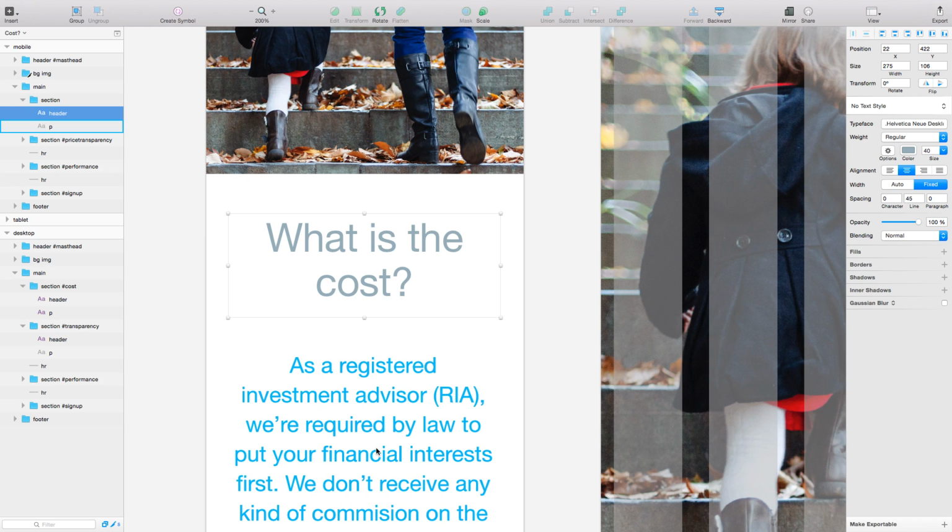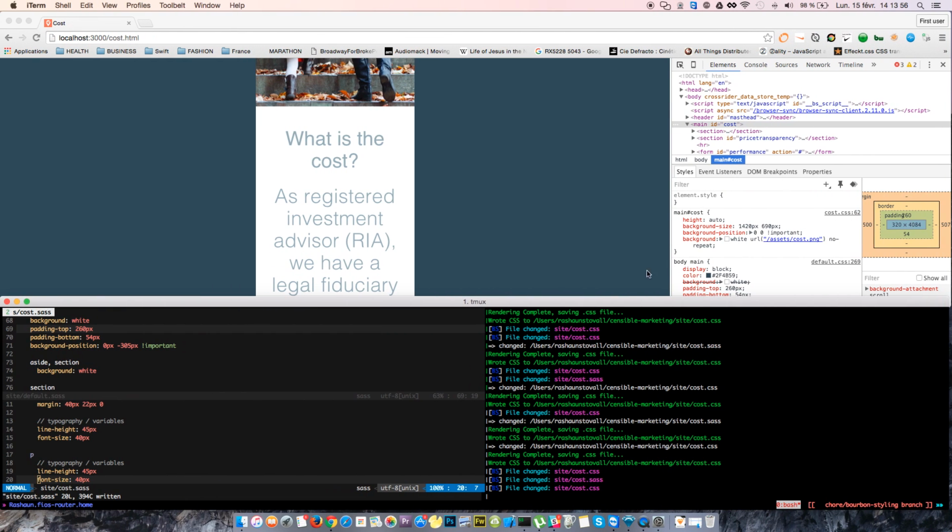Okay, so this is 22, 6.16 and 30. Letter spacing is 0.16 and 30.